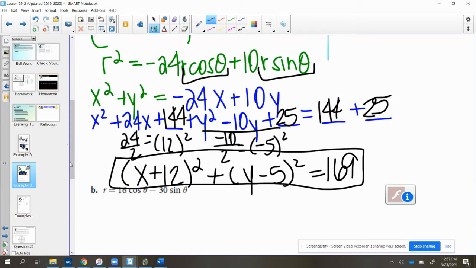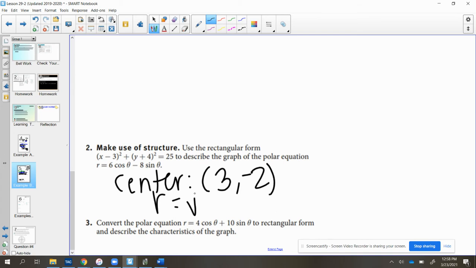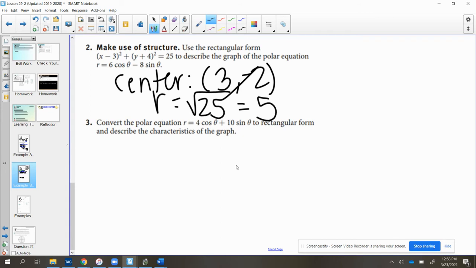Now, as we look at this information, then we're able to describe these polar formats a little bit easier, because what's happening is that we see when we have the polar, we're much better at identifying things such as our center being at 3, negative 2, and our radius value being the square root of 25, which is just 5. Okay, so that rectangular form, again, then can help us quickly identify some pieces of information that ordinarily would not have been as quick to identify. Similar here, then we can do that with converting and then analyzing number 3.